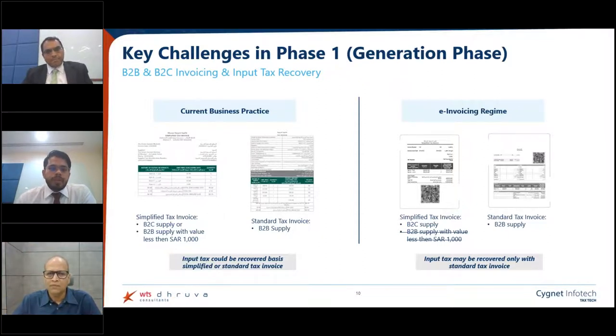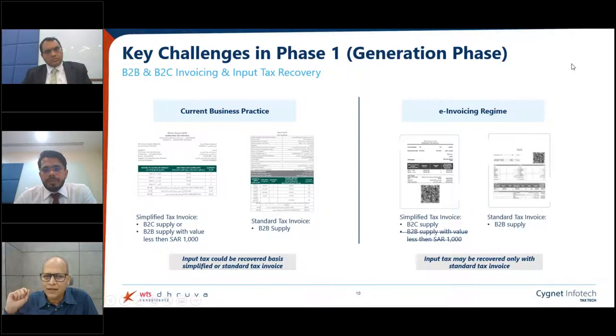True. And currently what is happening, Deepak, is that in most supermarkets, we have seen that the store reprints the simplified tax invoice. Now, this may not be possible. Whenever a customer insists on a standard invoice, they have to be directed to a particular counter for getting a standard invoice raised with the details of the recipient, the TRN details and all of that, and to recover the input tax on a particular invoice. So it is going to be a challenging one, yes.